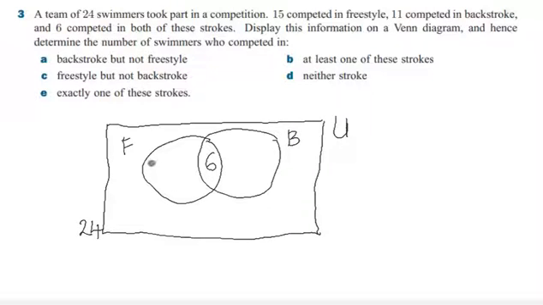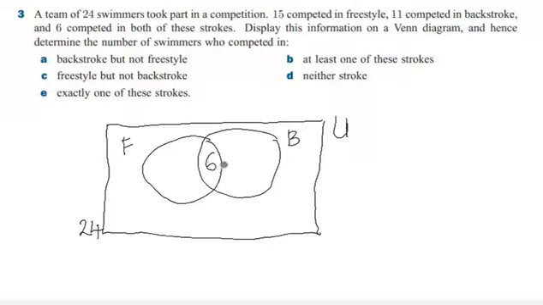Now, how many swimmers competed in freestyle? That would be 15 minus 6. Why is it 15 minus 6? Some of you might ask. Why don't you just put 15? Because we were told that 15 competed in freestyle. Part of this 15 will be those who competed in both. If the information had said 15 competed in freestyle only, I could put my 15 here because I know that 15 stands for freestyle only. But it didn't say so. It says 15 competed in freestyle. That means some people might have competed in freestyle and also backstroke. So that's why I have to subtract the 6.